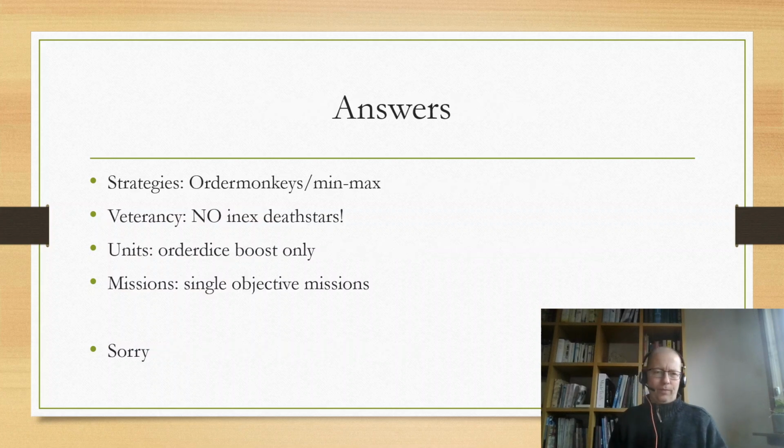So, in short, the strategy to make Death Stars work is order monkeys and min-maxing. You need to have more order dice in your list, otherwise you're going to lose just based on the amount of order dice you have, which means that the rest of your army is going to be weak and vulnerable, and the enemy is going to focus on killing that and ignoring your expensive tank.